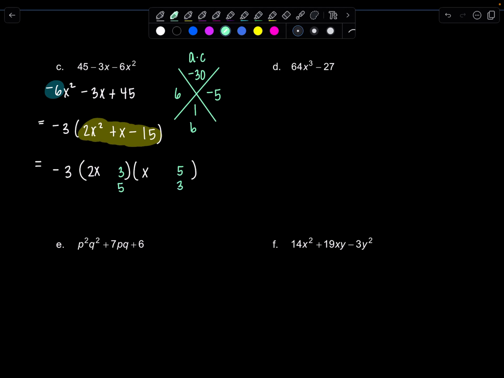And you just got to imagine it in your head. How am I going to get positive 1? This is 10 and 3. 10 and 3 can't be combined to give me positive 1. So that's not looking good. Now, what if I put it the other way around? 5 and 3. Then this is 6x, 5x. Yep, I can make 1x with 6x and 5x if this is positive and this is negative.